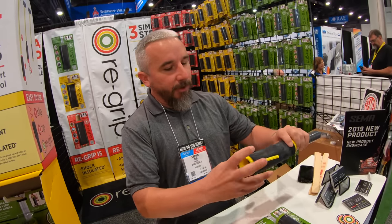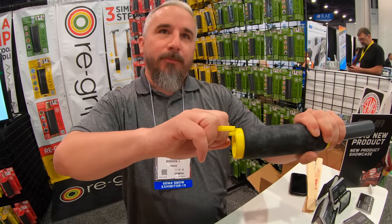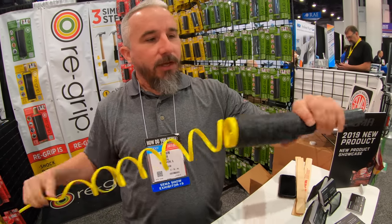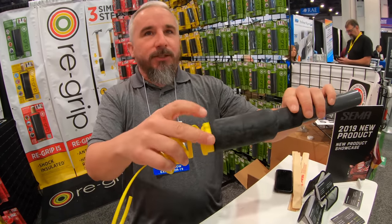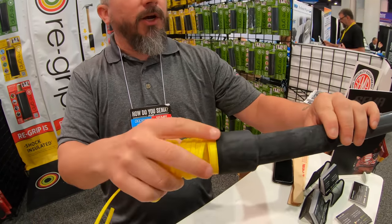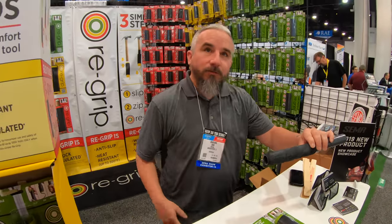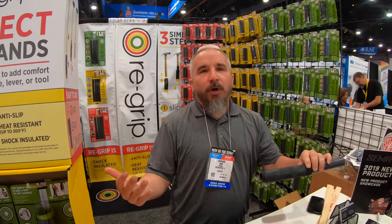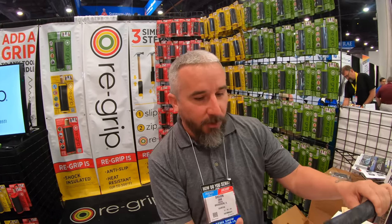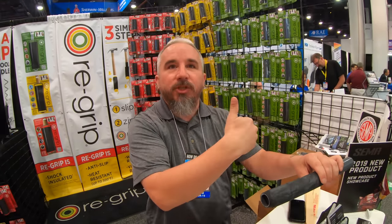You slide it over your grip, or over your handle, and hold it in place with one hand. There's a little tab, pull on the tab, and as the coil unwinds, it retracts around the handle. It doesn't have to be circular, it can be square, it's going to conform to whatever the shape is. So you can use this on pipe wrenches? For automotive, it's good for the floor jacks, especially in two different spots, because a lot of the floor jacks fling up, it'll protect the doors of the cars.